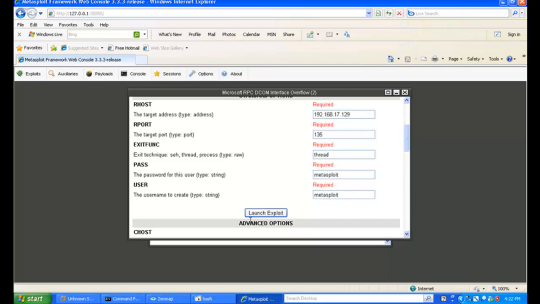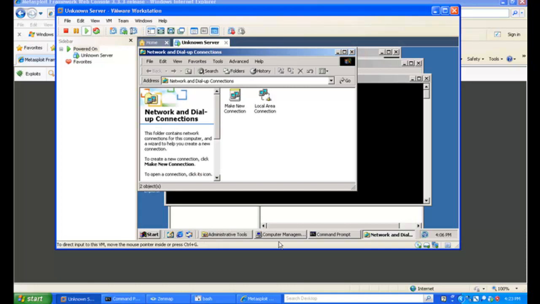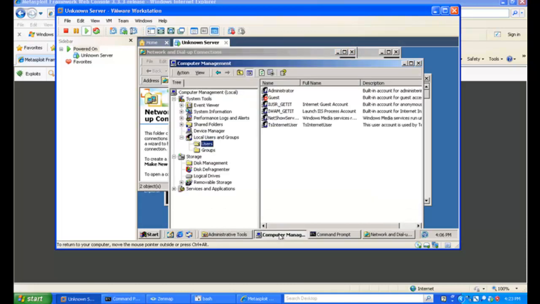Now before we pull the trigger on this, and that would be simply clicking launch here, let's go back over here to our virtual server, and I need to click inside the window just so it captures the mouse. I'm going to go to computer management, and inside computer management, this is a standalone server.